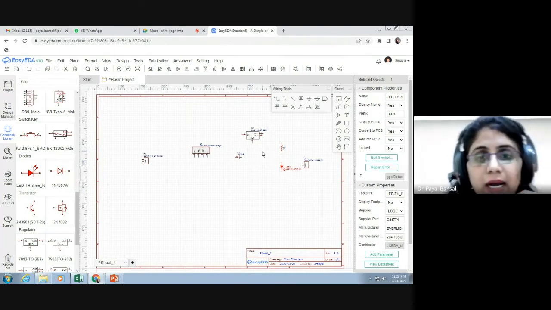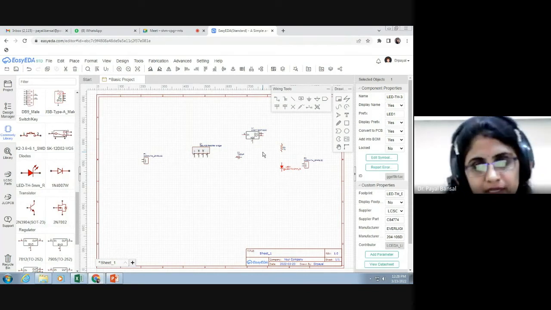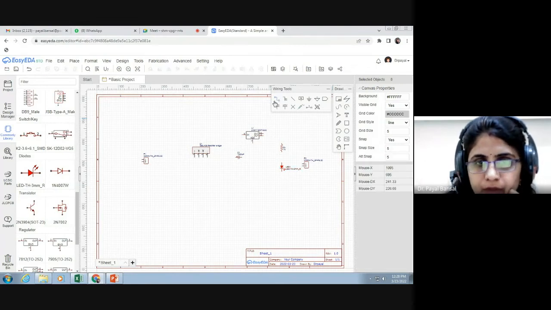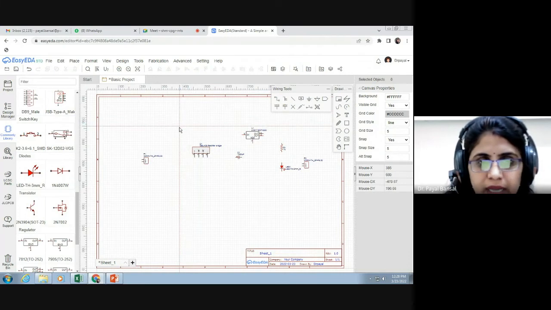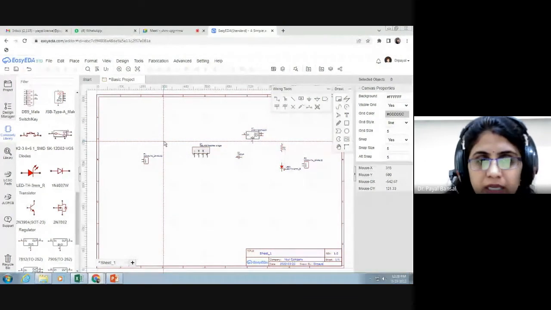Now I must connect these components according to the circuit requirement with the help of wires. Here the wiring tools are in this window. I just select a wire from here. You can see easily on my screen that when I am dragging this wire on my workplace area, red dotted lines are visible on my window.